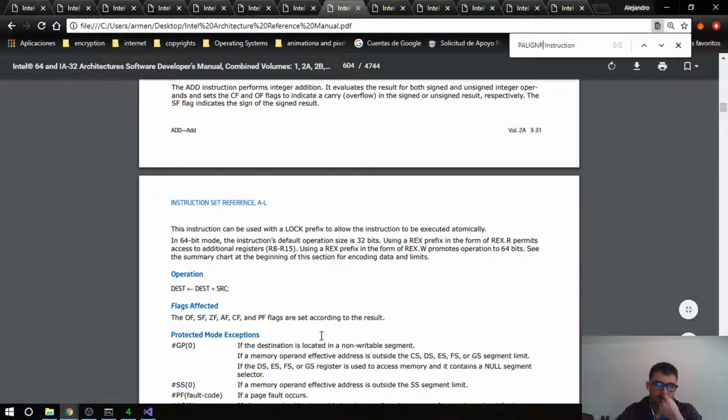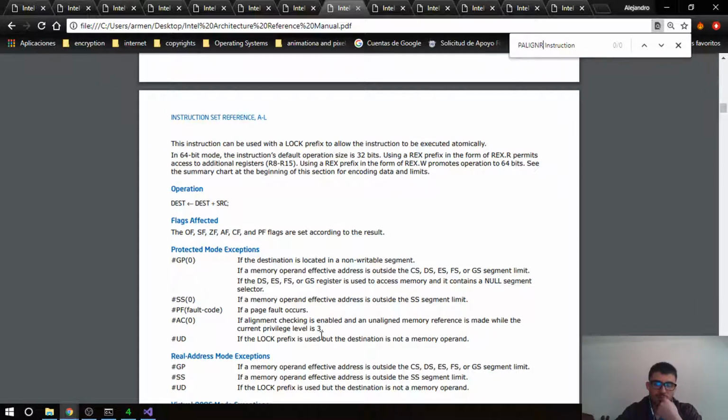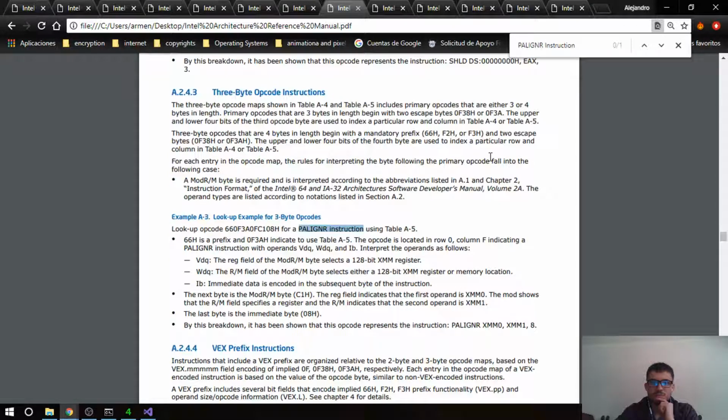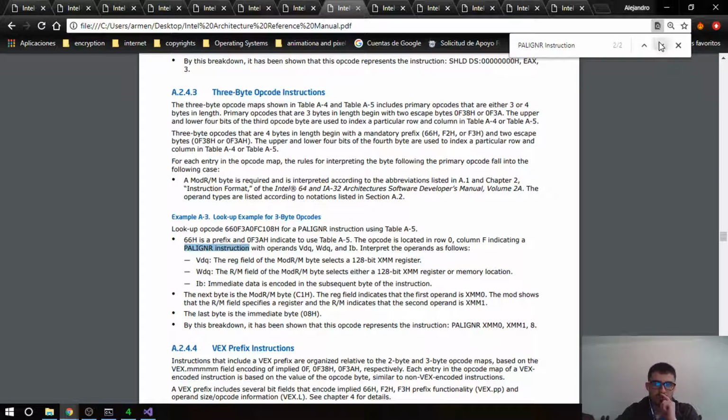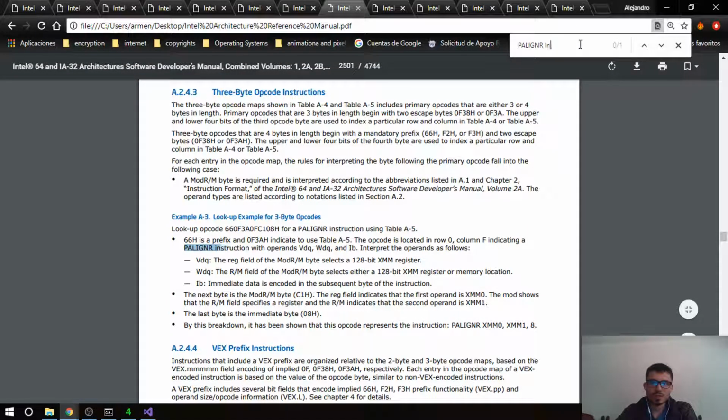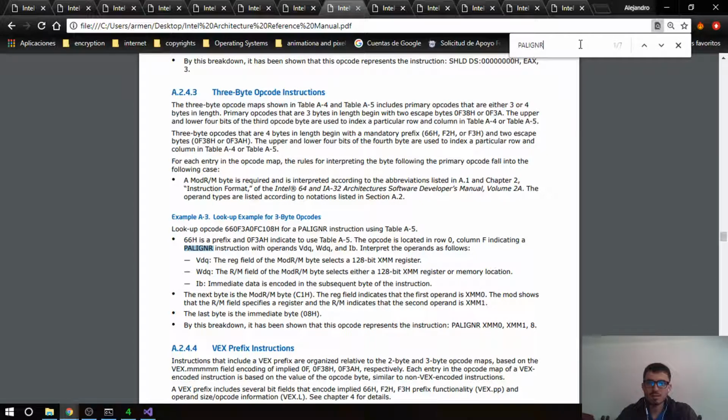P-line R. Probably this needs to be like this.